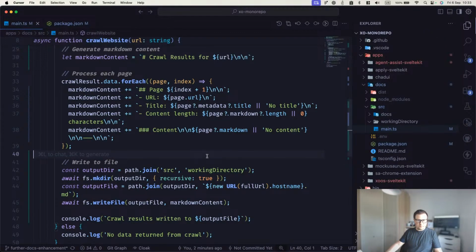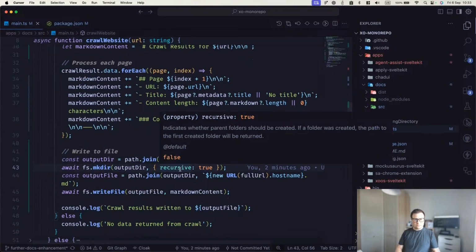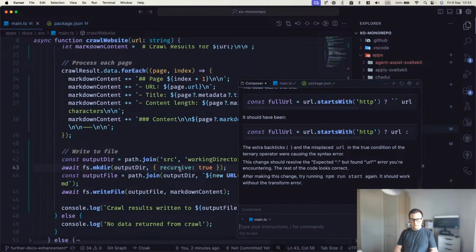Okay, it doesn't appear to be writing the output file. What's not working?